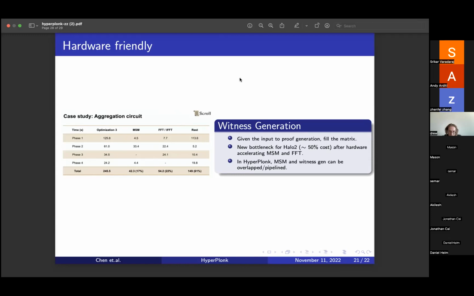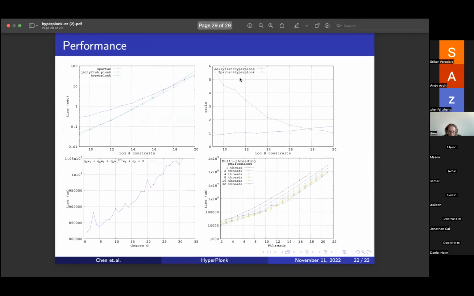Your witness generation time is overlapped with your MSM time, and like that you amortize the witness generation time away. That's the third degree of hardware friendliness, which you don't actually see in the paper, but theoretical people don't really care.